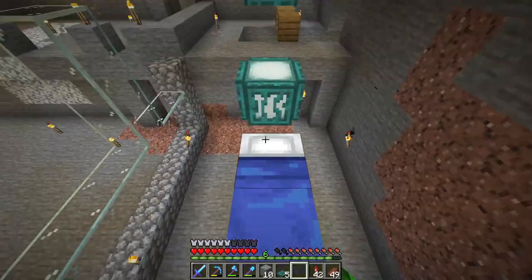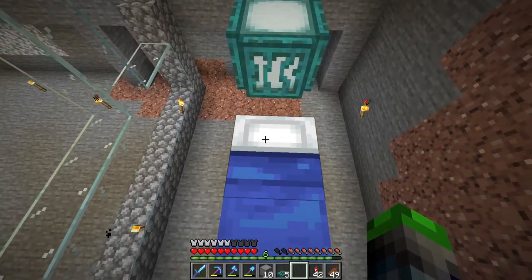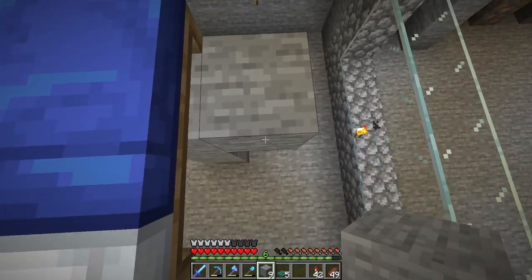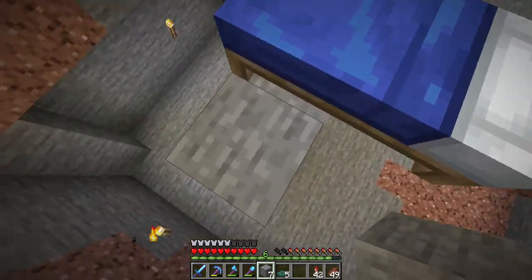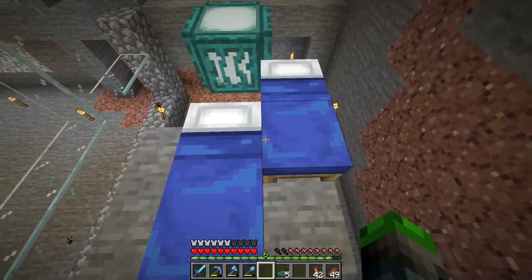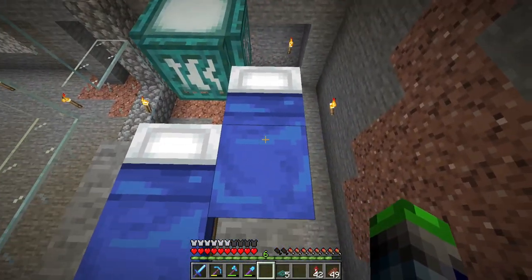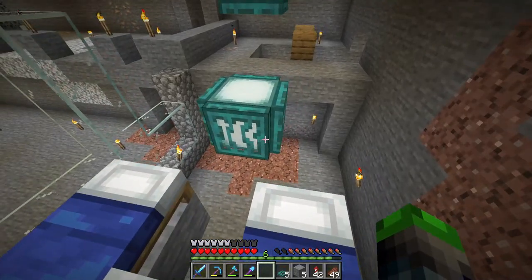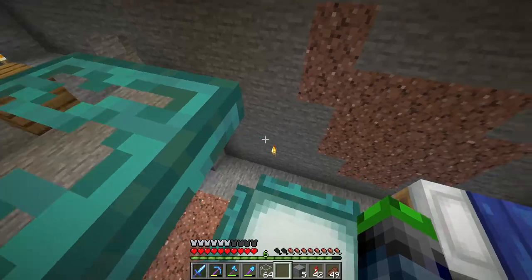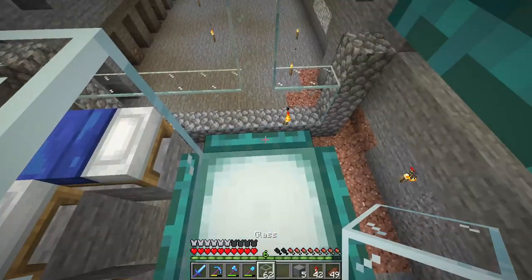Is it here? Yeah, it's here. Cool. So then we place another bed here and another bed here. Ooh, no, that's too close. There we go. Okay, that's where we need it. Perfection. And then we will place just some temporary glass blocks like this.